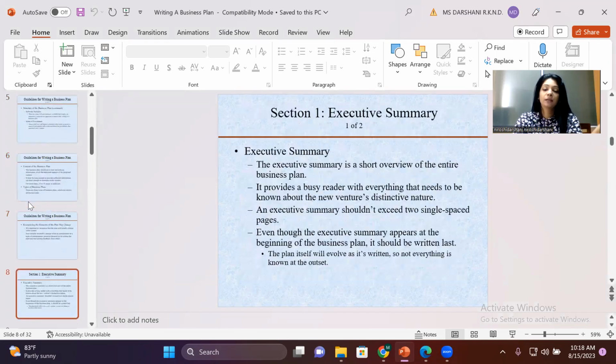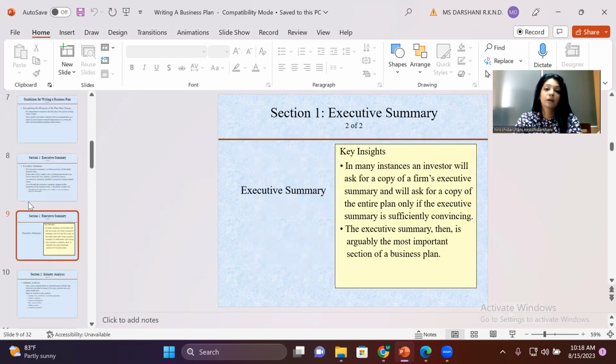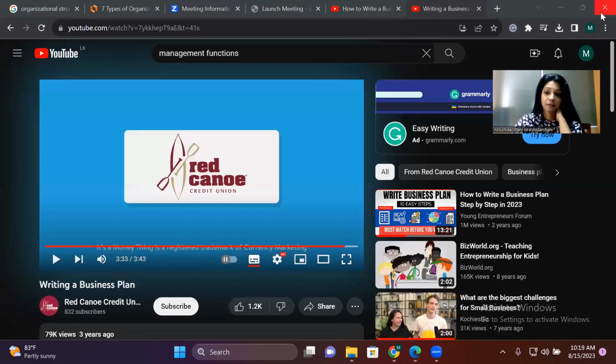I told you when you are writing about this, from the executive summary onward, you may not be able to write all the components, but at least you have to remember a few components, at least 5 or 6, when you want to describe and write. In this video, it is very briefly described which parts should be more focused on, like what are the most common things that the business plan would be looking at. That's why I wanted to show you, as well as another thing.